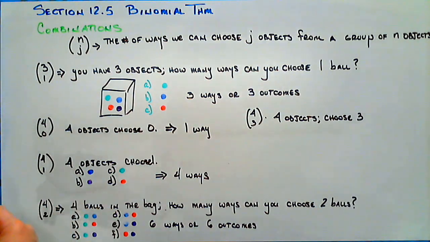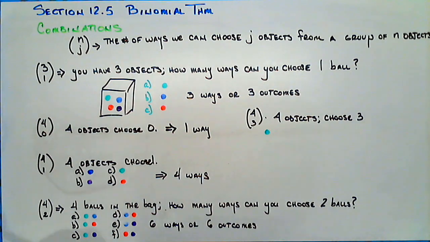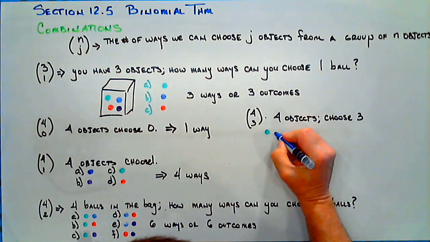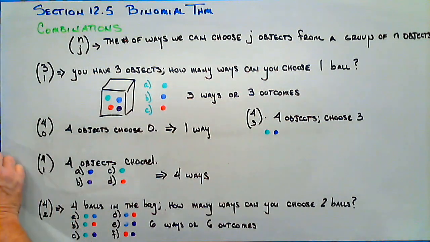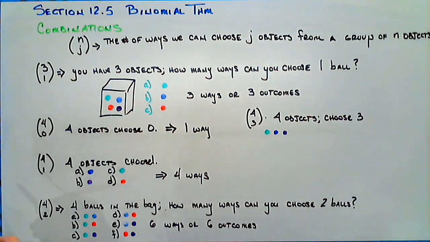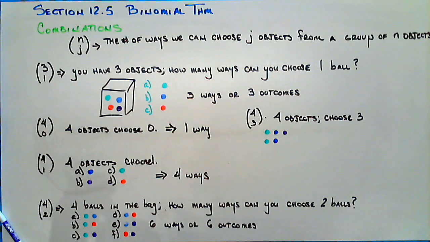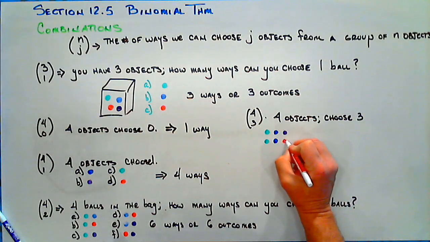Well, let's just write these down. What could this look like, right? If we had 4 objects and we wanted to choose 3. We've been starting with green, so we'll go ahead and start with green. When we chose 3, we could have gotten green, then we could have gotten blue. Now we get to choose 3, right? Green, then blue, and then we could have gotten purple. Now is that all that can happen? Well, no. We could have gotten green, we could have gotten blue, and instead of purple, along with that, we could have chosen red.